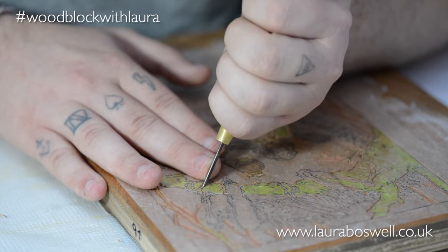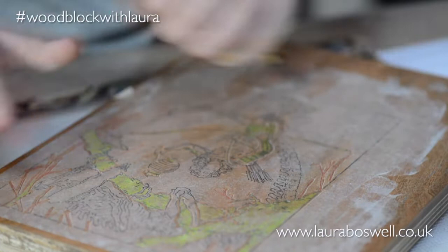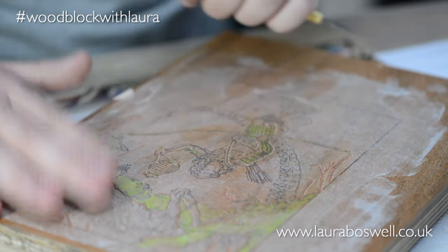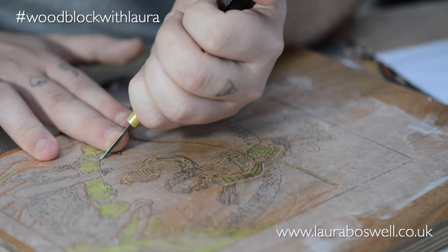I was going to say, because the line block is the absolute fine detail, and it has to be exact because, as the name suggests, it outlines everything. Yeah. And generally, I'll get all the colour blocks to this sort of stage, and then I'll do all the hammering and clearing out in one go, and then do the final finishing off. It's just less mess that I've got to clean up. Well, I haven't got to clean up every day, then I've got to clean up once.